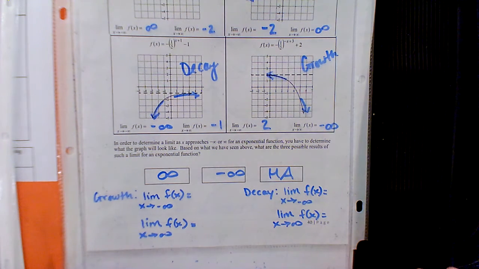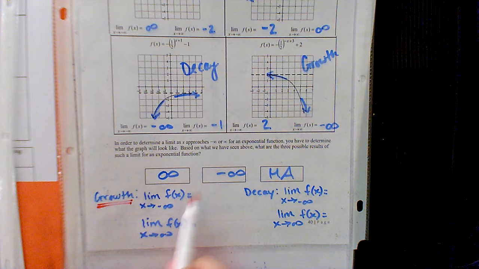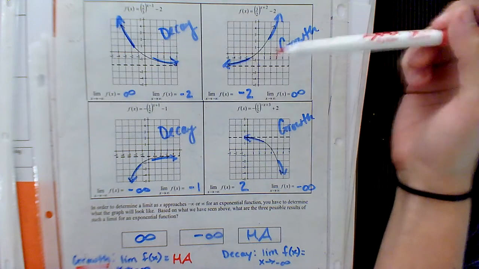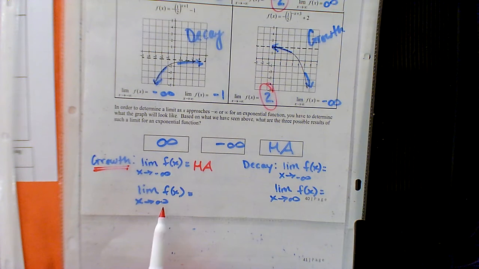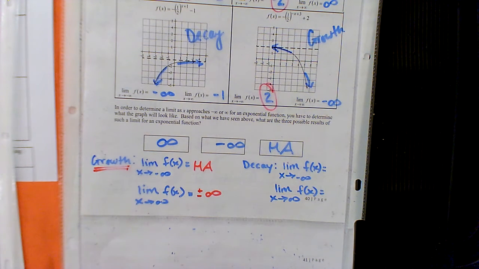Or maybe we can just think about these, because as you go to the right, whether you approach the asymptote or go away from the asymptote, that can distinguish growth or decay. So if we can identify a growth graph, what would we be doing or approaching all the way to the left? That's the asymptote. Take a look at our examples, the two on the right. As we go to the left, we approached those asymptote values. So if we're approaching the asymptote on the left, what does that mean we're doing on the right? We're going either up or down, depending on the growth direction.